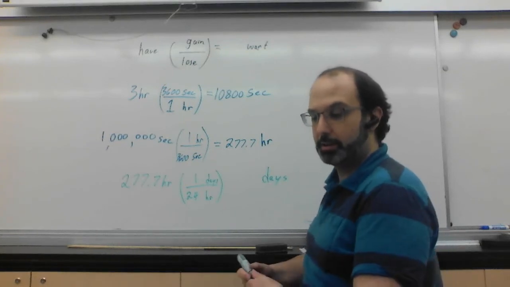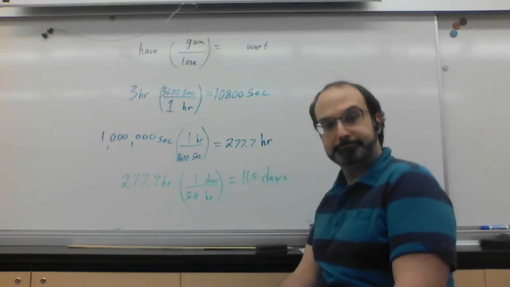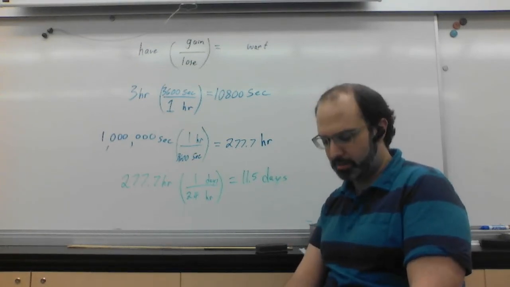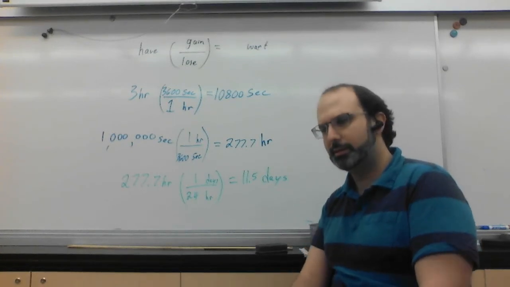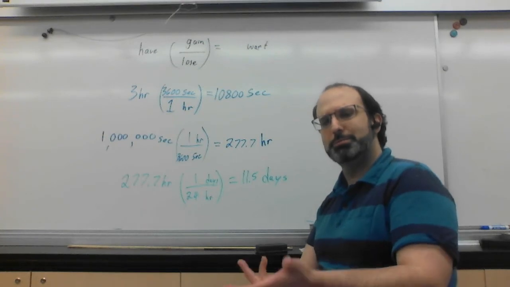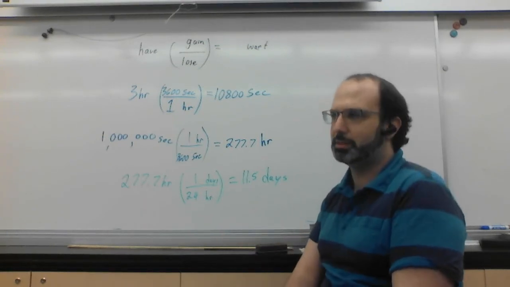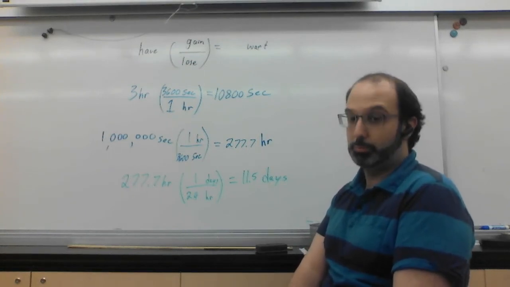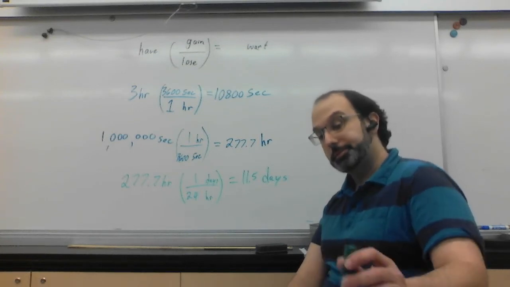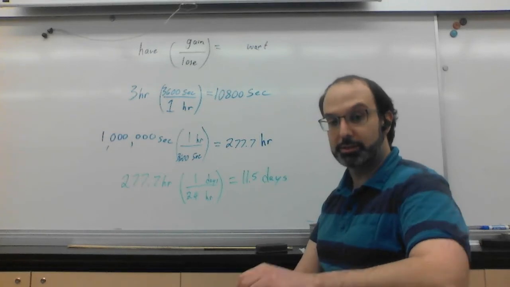And that gives me 11.5 days. And now that is understandable, isn't it? 11 days, almost 2 weeks. That you go, oh, yeah, okay. Think, that was 1,000,000 seconds. And when I first said 1,000,000 seconds, you probably thought, oh, that must be years. Oh, it's not even half a month. So again, humans are not good at telling time. That's why we have things to tell time for us.